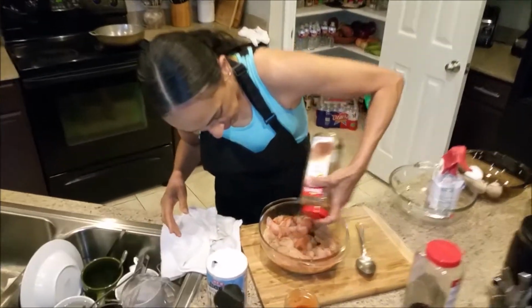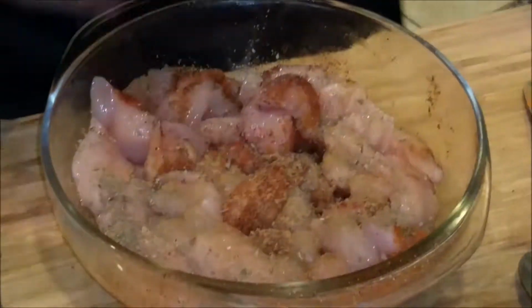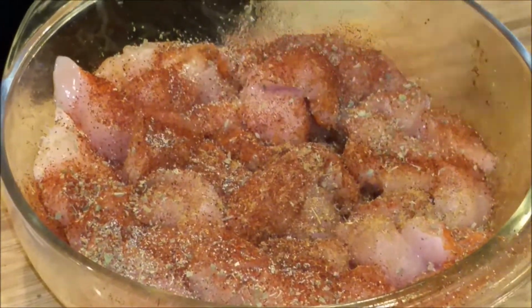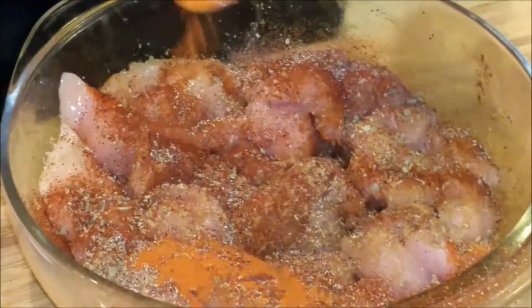So we already put the salt and the oregano, and this is my cumin, like that, and then chili powder on this side again. I like to put a lot, you know. And then, of course, pepper. See? That's beautiful, huh, Mike? Oh, yeah. And then we're going to put more of this.